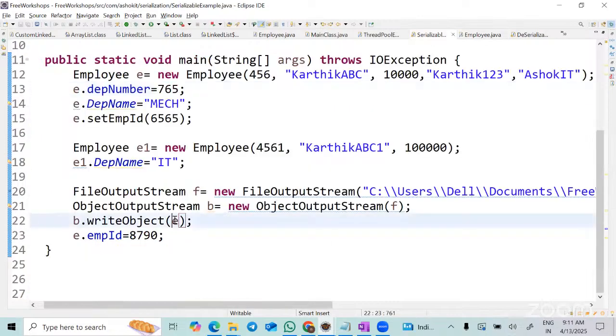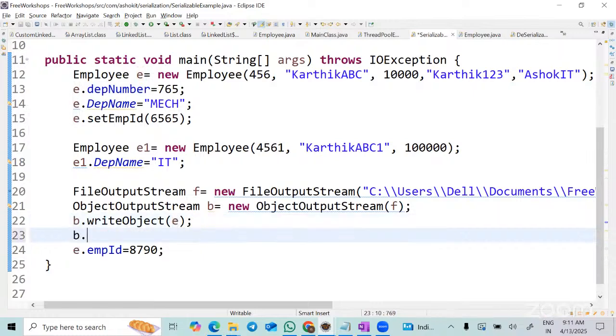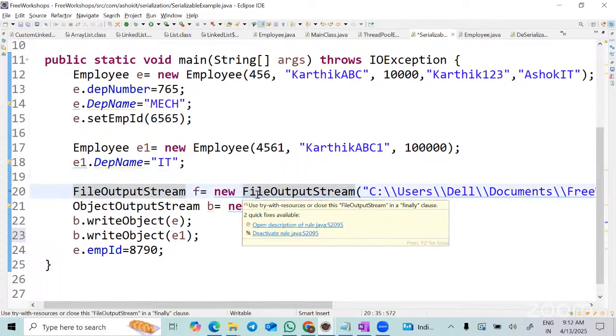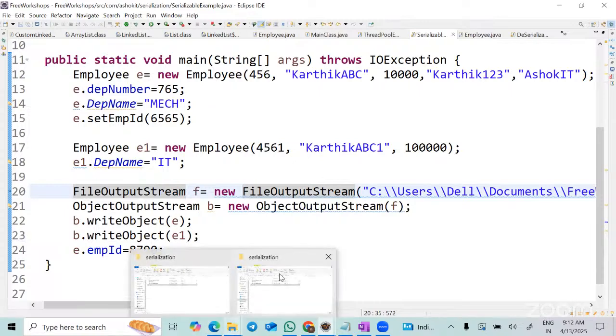Serialization works like this: whenever you do a writeObject, you call writeObject again for the new object. But the file is the same, sir. Will it be overwritten? You write a mechanism in such a way that you don't overwrite the previous one. If you don't change the existing object, the same will be loaded; if you modify it, it will change. It's as simple as that. But FileOutputStream always creates a new file, sir. Yes, it will create, so it is overriding the previous one, correct?